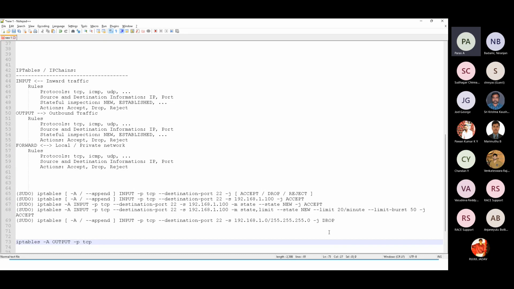Destination can be anything, source can be anything, but state is NEW -j DROP, which means if there is any TCP connection with a state of new, and obviously with -m state, so state NEW, take the action of drop.